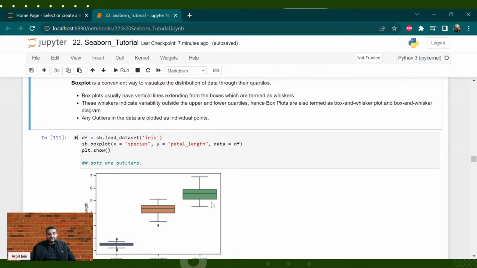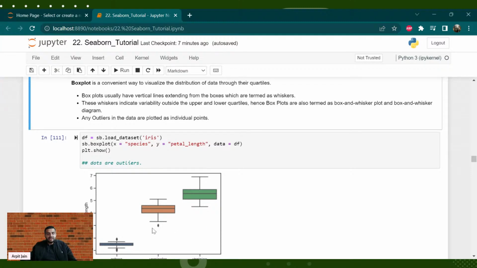And this box is pretty much the range between the 75th percentile and the 25th percentile. We call this the interquartile range, also IQR, right? And based on this IQR, the upper whisker and the lower whisker get decided. There's a formula for that. The lower whisker is nothing but the 25th percentile minus 1.5 times the IQR, while the upper whisker is nothing but the 75th percentile plus 1.5 times the IQR. And any data point which goes beyond this range, we generally term as an outlier. So box plot is very good to identify the outliers of my graph.